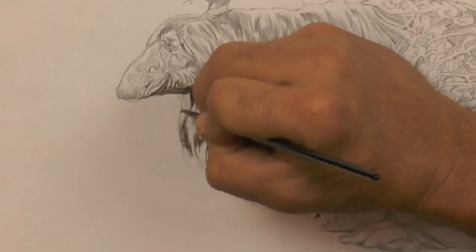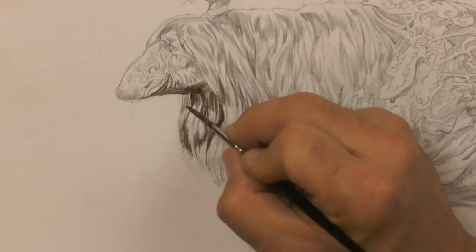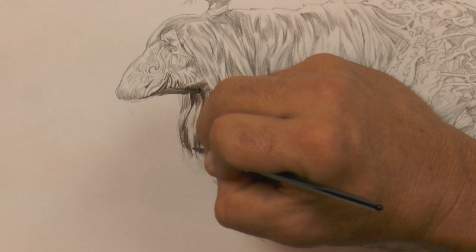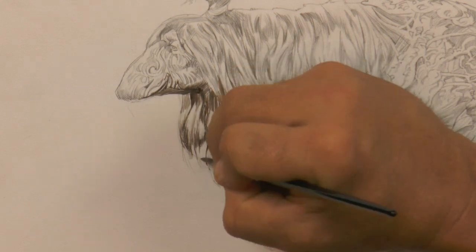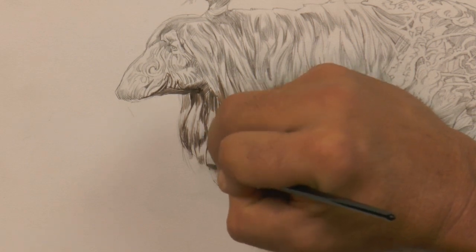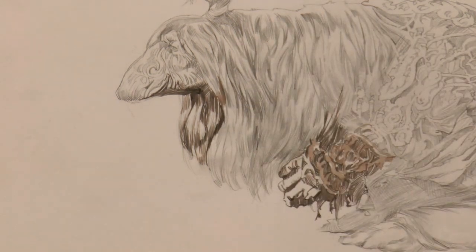But notice how, again, as I go in and out of these hairs, in and out, there's going to be a little hot spot that's created along whatever the right angle is to the light source. And then whatever's not is going to pass more into a halftone that's relegated to shadow. So as I do this, I'm trying to just barely skim and get that illusion of long, stringy hair.